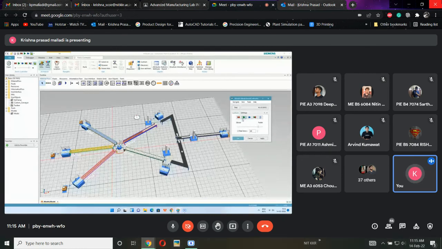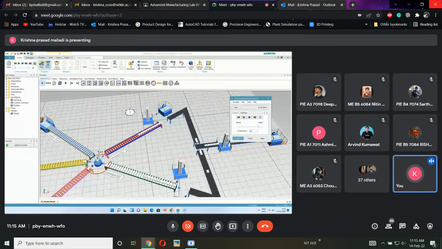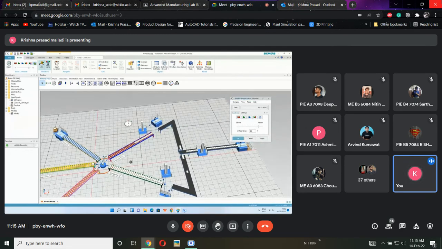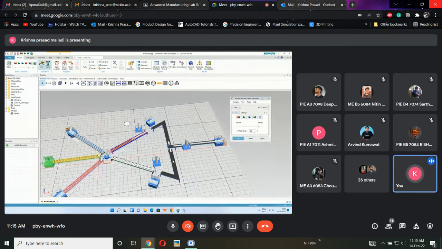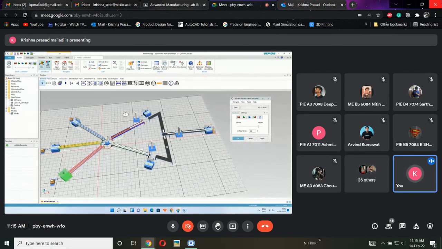Clear? That's the duty of the buffer. See here what happened. The buffer will store a maximum of 30 components, which we have defined. Up to that extent the buffer has stored, and the remaining parts are on the conveyor. It is running like this. Once the conveyor is full, the parts will be stored in this condition. Up to this extent the parts will come to this machine, and up to that the process will run continuously without any blockage. After this point again there will be blockage on machine 1, machine 2 as well as machine 3. Then I need to check simultaneously whether I need to increase the capacity.